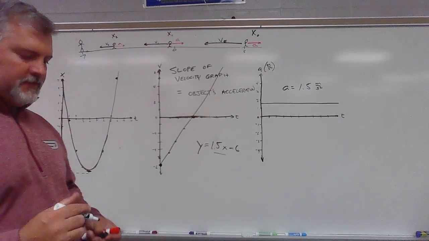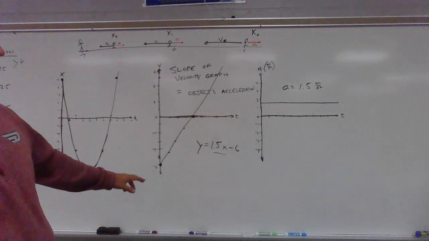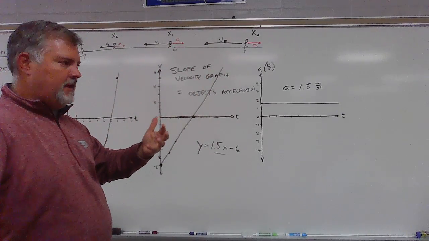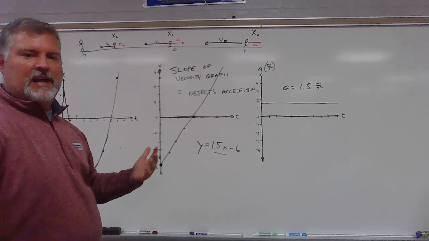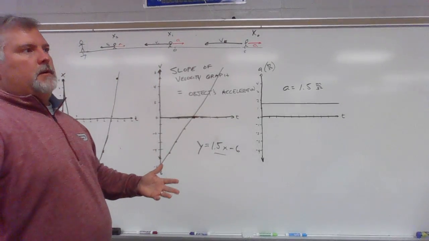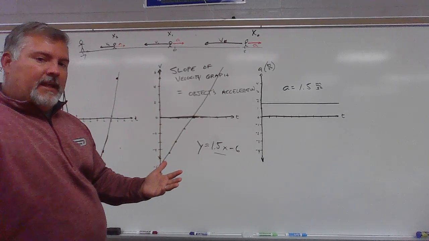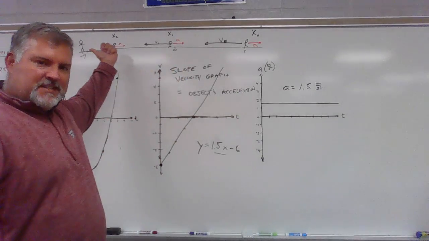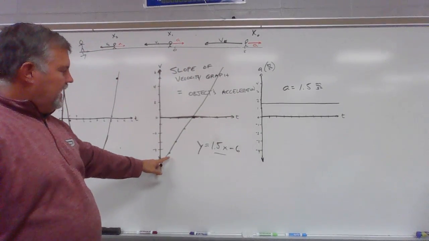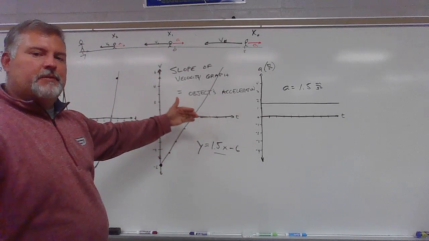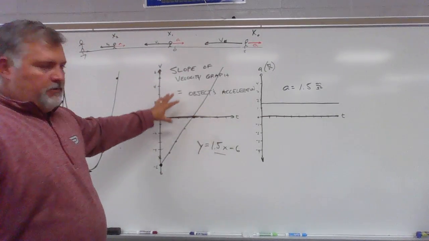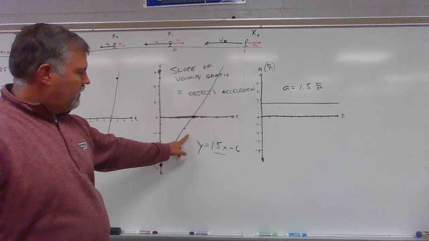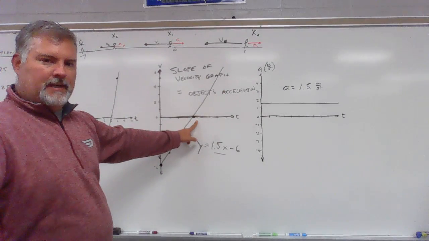So the tough part about this velocity graph is that because it's sloping up and to the right, the interpretation that our brains will give us at first is that the velocity is constantly increasing. What it's doing is it's constantly getting more positive. So if it starts off negative, as a velocity in the negative direction, as it's getting more positive, at first it's getting closer to zero. So if you have a velocity graph like this where the initial velocity is in the negative and it gets closer to zero, this portion of the graph means that the object is slowing down.